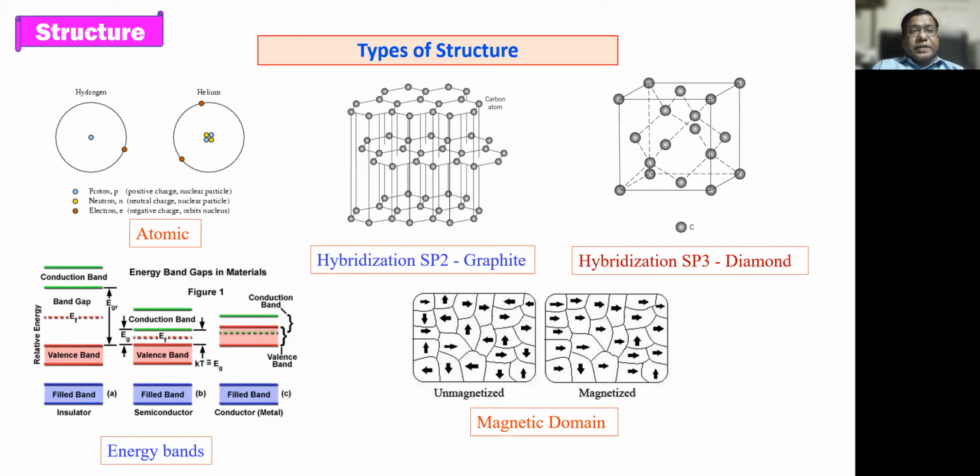So we are discussing structure. Starting from the atomic structure, we can have arrangement of protons, arrangement of electrons, arrangement of neutrons. If we see the electronic structure, only the number changes in the proton, neutron, and electron. Every time, the number of protons, number of electrons, and number of neutrons will be equal.